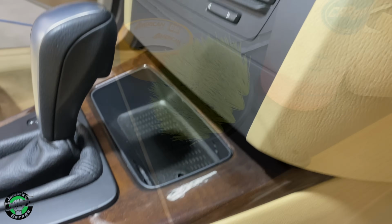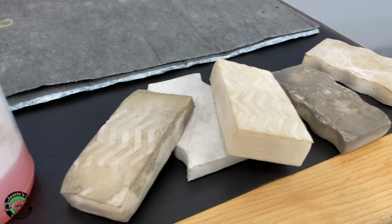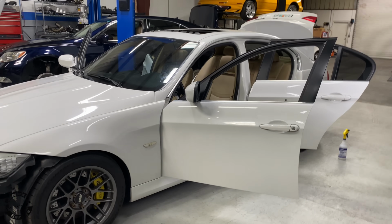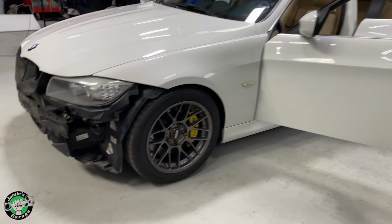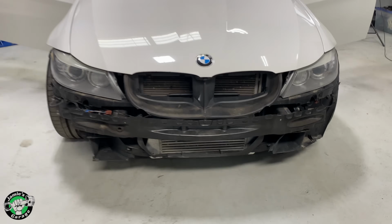Here's everything that I used to clean the inside of this car. You can see all the magic erasers and the chemical I had left. All right, the interior's done. We got the engine in, it's running good. Now I just have to work on the exterior. I'm waiting on the bumper to get back from the body shop. We'll get it detailed and this project should be done.